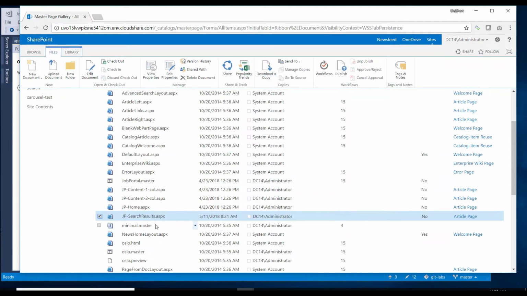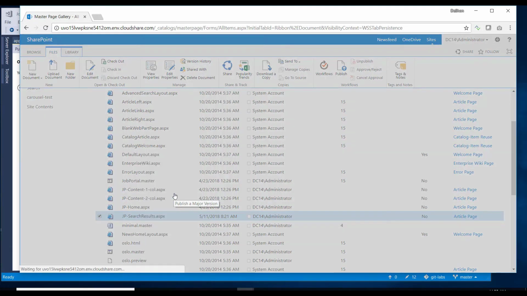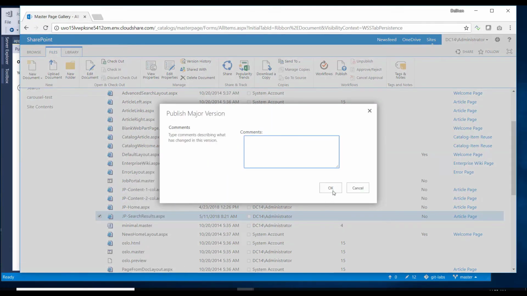For our search results, I think we're cheating a little bit. I think there are some CSS class names that are specific to search results that are not reused anywhere else. That's why we have one of these guys that are being hyperloaded. Okay, that's it for that. We have everything set. Publish major version.